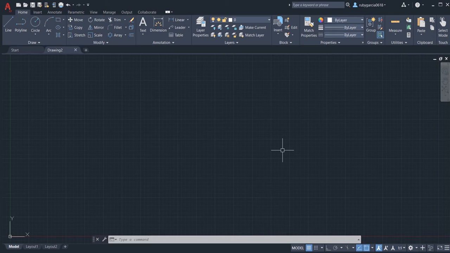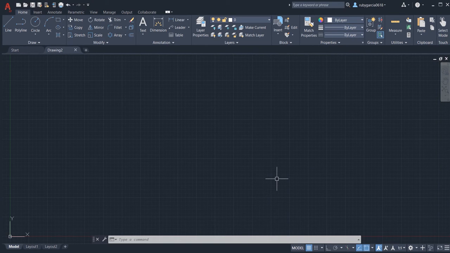We are going to add line types to our new drawing. Here we have a new drawing that has been opened. We are going to access the line types properties along our home ribbon, our homepage ribbon. And that's going to be this right here.